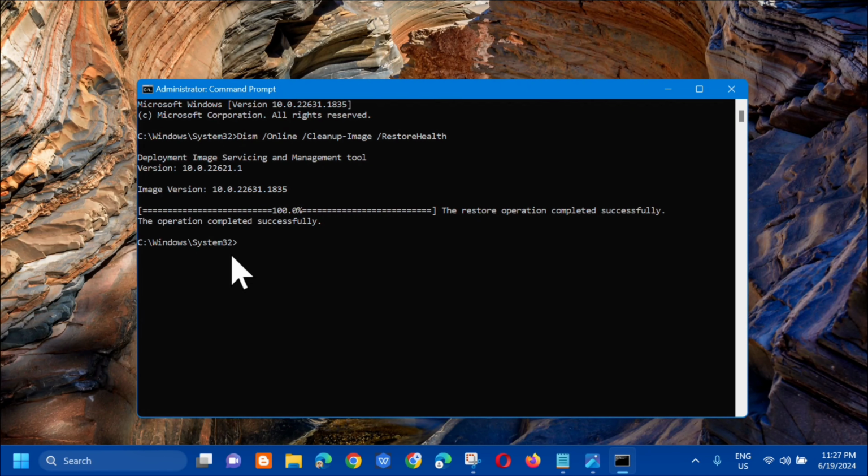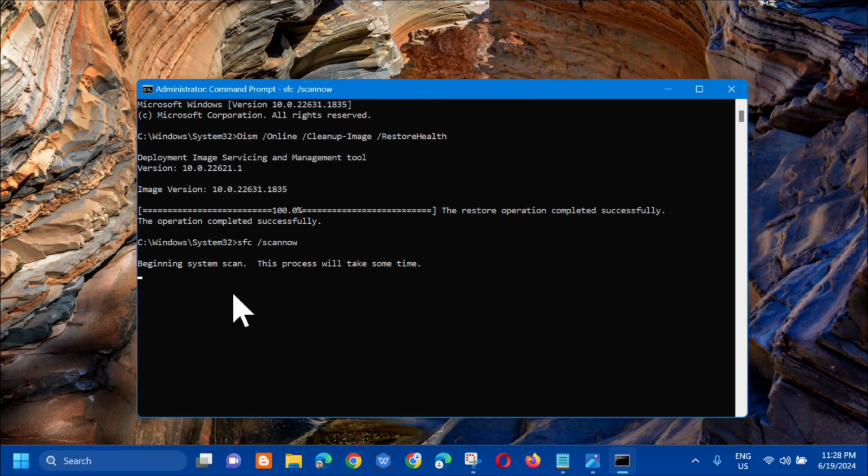Okay, so makikita mo na dito na the restore operation completed successfully, and then next command keyword na kailangan natin i-enter ay type mo lang yung command keyword na sfc space /scannow. So in all is more later lahat, and then yung /scannow ay one word po yan. And then press mo lang yung enter.